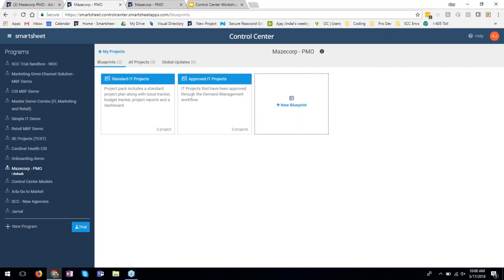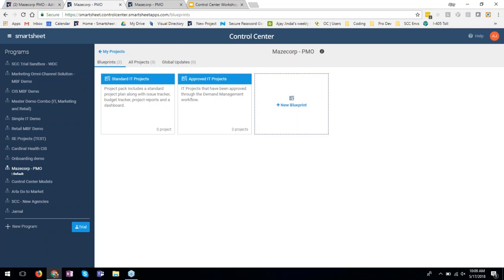So what you're allowed to do is create multiple programs. And what a program is, it's a way to organize your blueprints together. So it's an organization of blueprints, projects, who the leads are, and who has permission to access them. And so as a customer, you have the option to buy blueprints and either put them all together into one program that everyone has access to, or split them up into multiple programs.